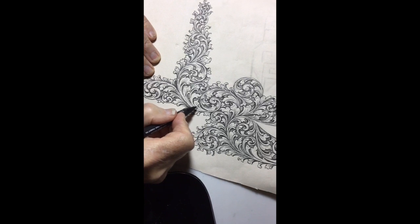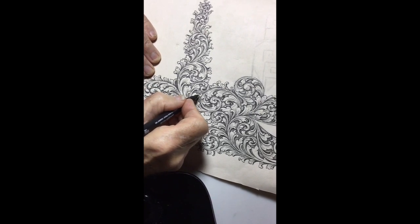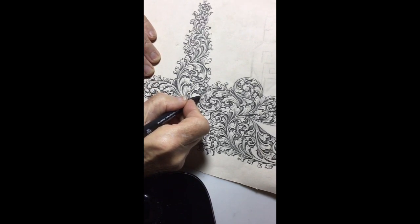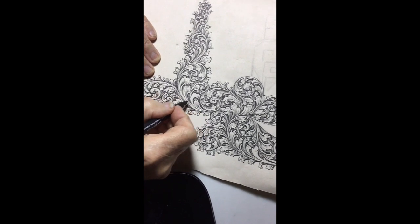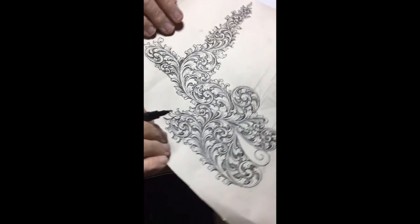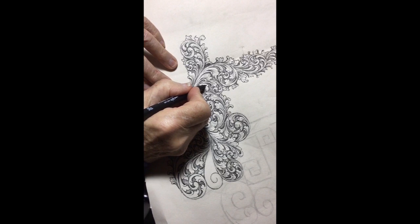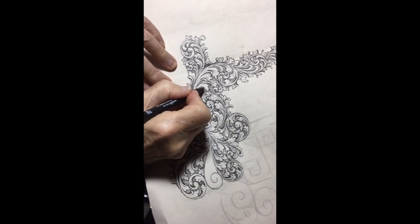It can go a little bit darker here, and it will darken here. And there, you see, I can make that a little turnover if I wanted to, so I can turn it in there. Maybe cut a little bit in there if I feel like it. And let's see where we go from there. I'm turning it around so I can see what I'm doing, and you can see what I'm doing. So I'm doing this. So I can just do it to there, and then I can do it here.